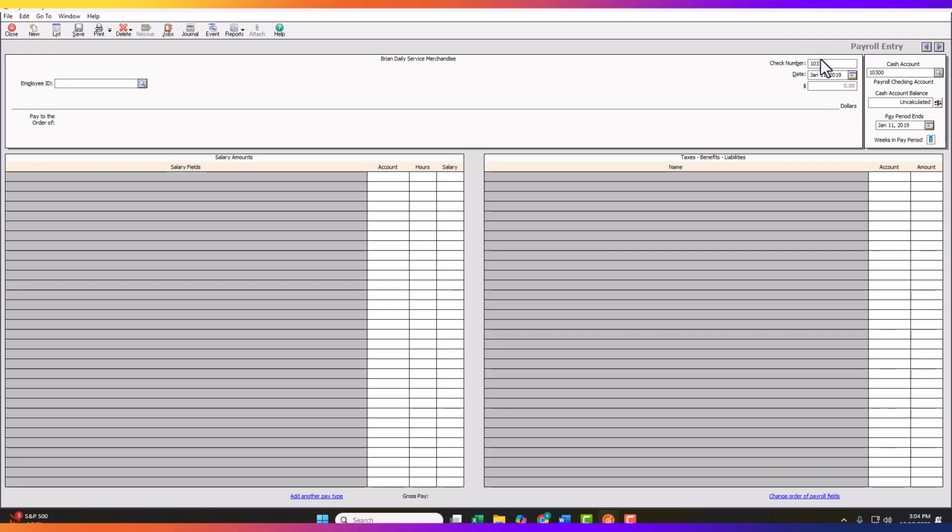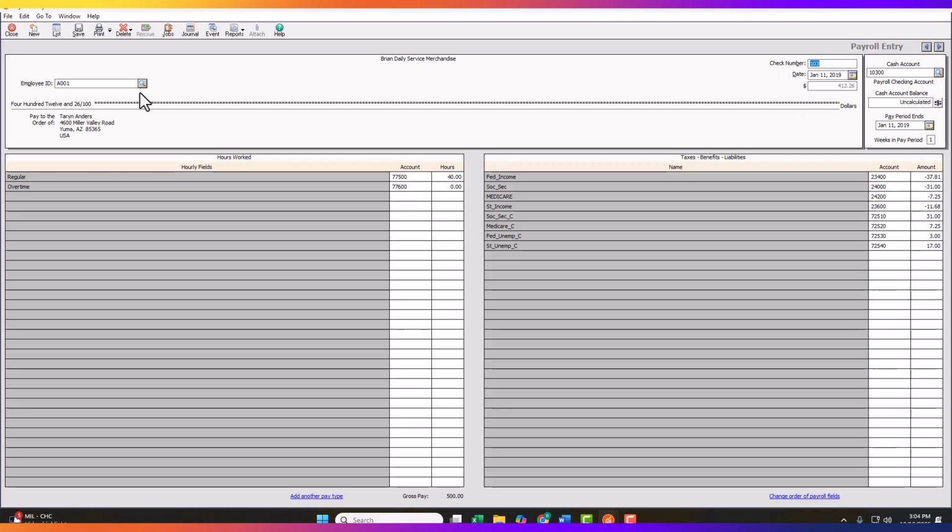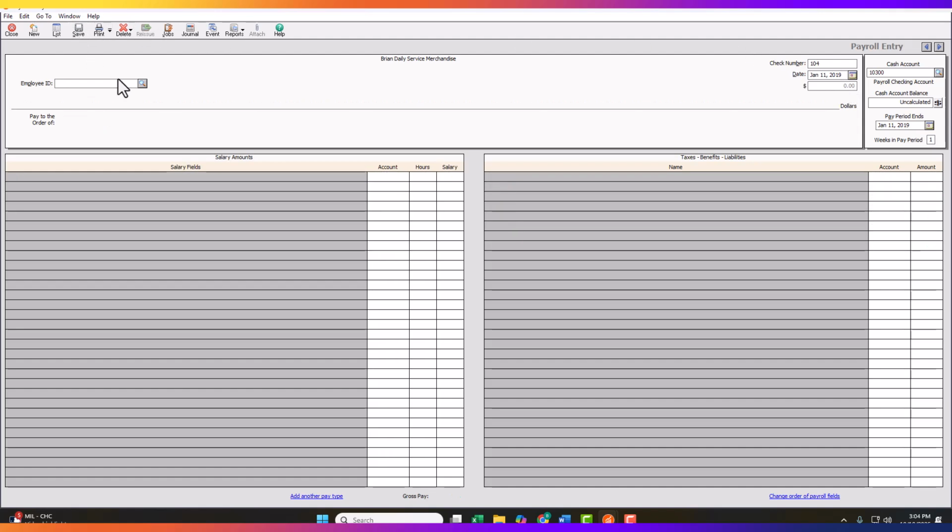The check number is auto-filling, and it matches up with the text. It's check number 103, and that one was to Taryn Anders per that table. So I find Taryn there, and it says that Taryn worked 2 hours overtime again, so we're going to enter those 2 hours. And once we do that, we should see this net pay of $442.39. Once we see that, we can save the transaction, and then we'll record the paycheck to Lynn Gale on that same date.